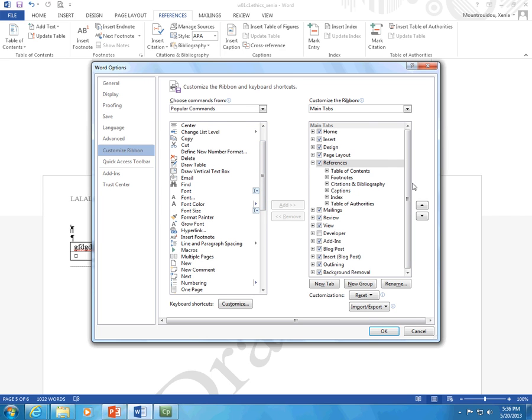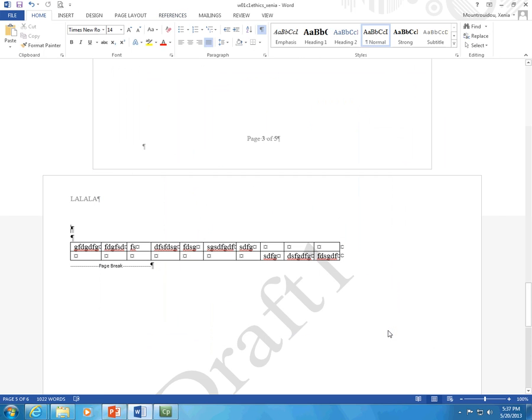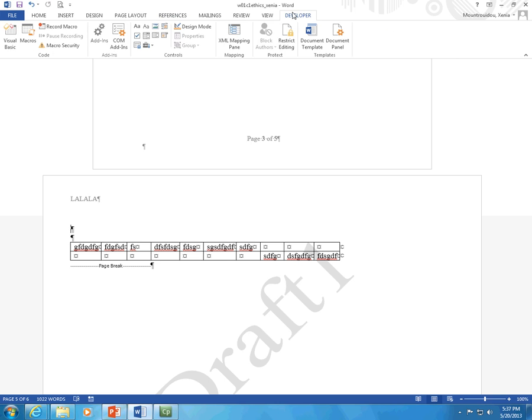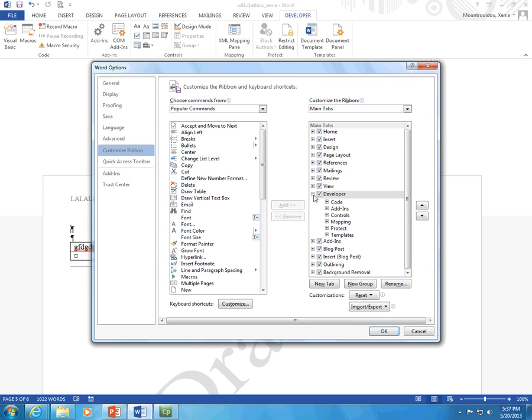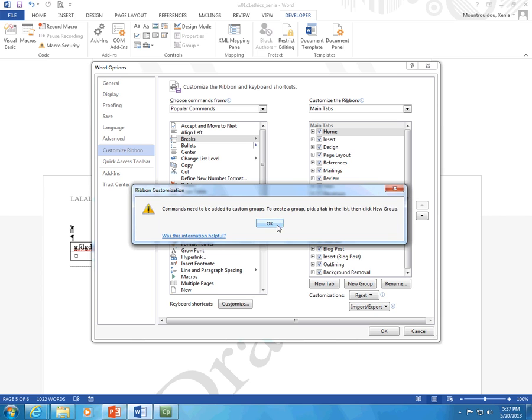There are ways to show more tabs than are already there. Like if I want to show the developer tab, for example, that is a hidden tab, here I added an extra tab. And we're going to check this out because we're going to be advanced Word users very soon. For now, I'm going to just get rid of this. I can add the breaks to the home ribbon.